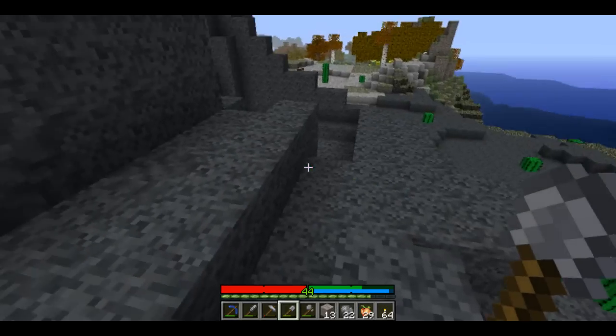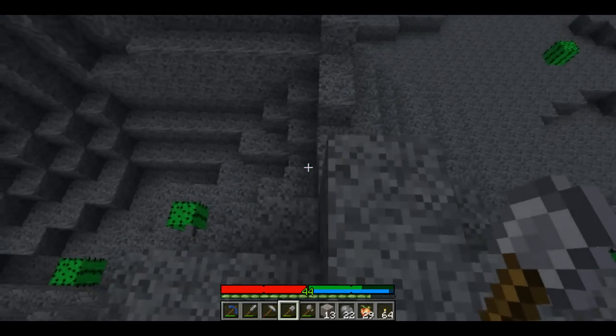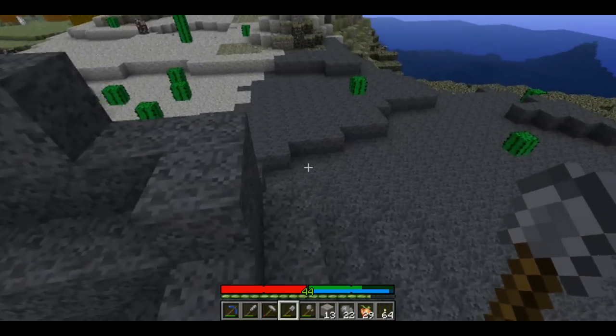So let me get these resources. Let me fill up with sand. Pretty much that's all I want. Half gray sand, half black sand.